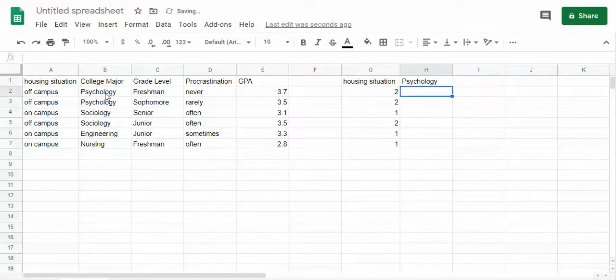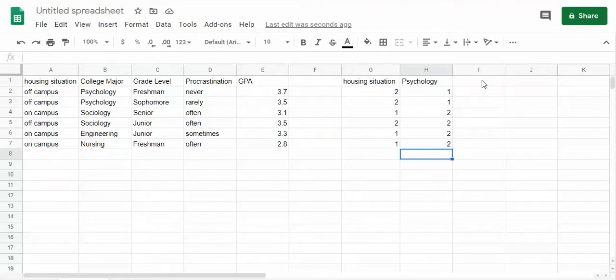For each person who's a psychology major, we put 1 for yes, and for each person who's not a psychology major, we put 2 for no. So now we're just imagining that instead of asking what's your college major, we just asked, are you a psychology major? And we got yes, no answers. So 1 is psychology, and 2 for everyone who's not a psychology major, which would mean that the first 2 people are yeses and everyone else is a no, because we only have 2 psychology majors in the data set.